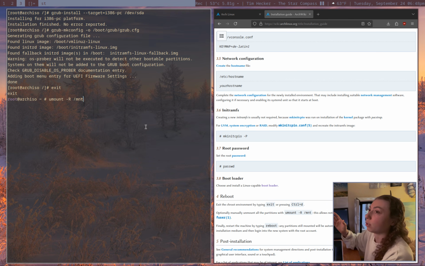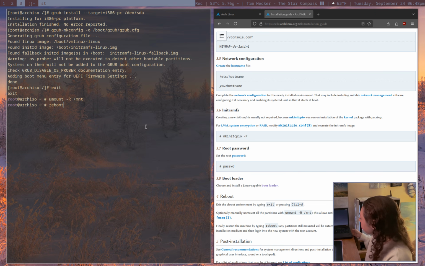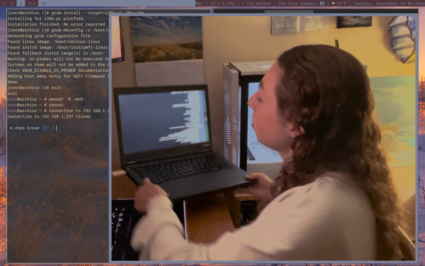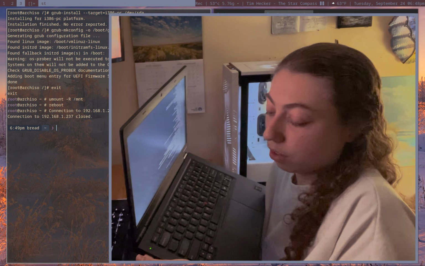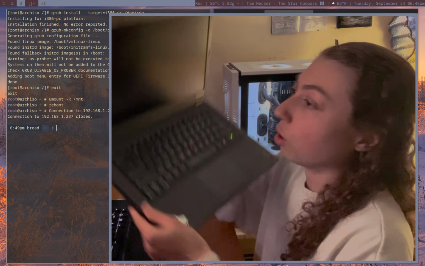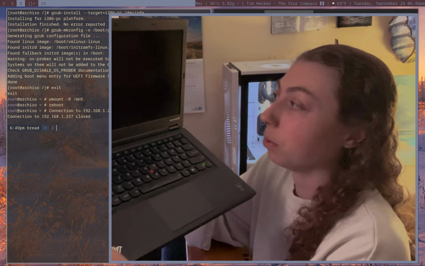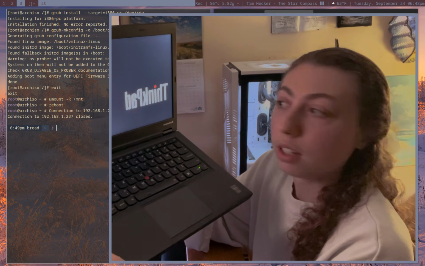R is recursively, so that's going to execute it not just on /mnt, but on everything mounted under it, and since I also mounted /mnt/home, it's going to unmount /mnt/home. umount -R /mnt. Alright, we're unmounted, so I can go ahead and reboot here. So I'm going to type the command reboot. I'm going to pull out the flash drive, and if all goes well, we will go ahead and boot right on into grub and then into Arch.